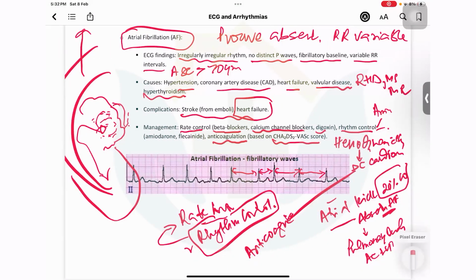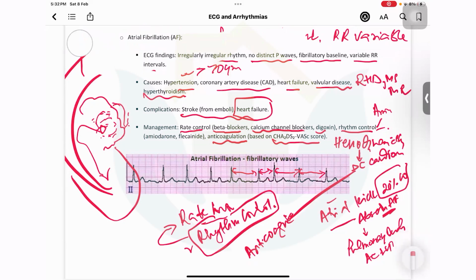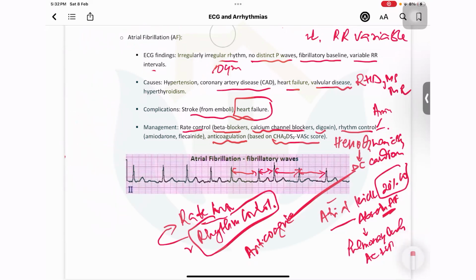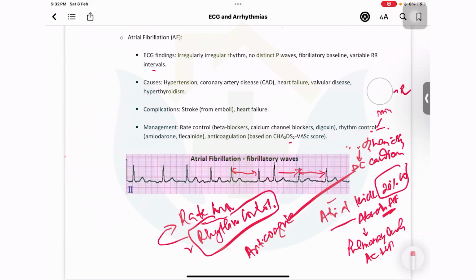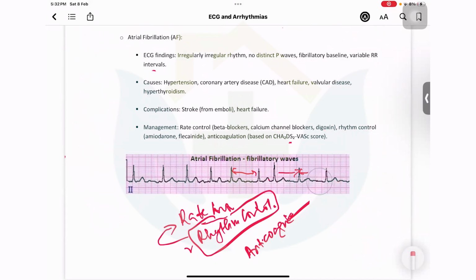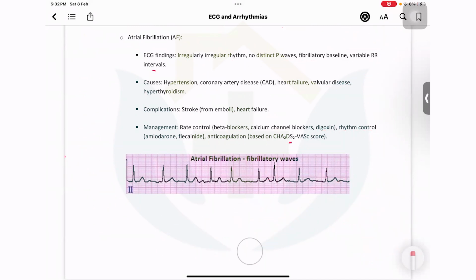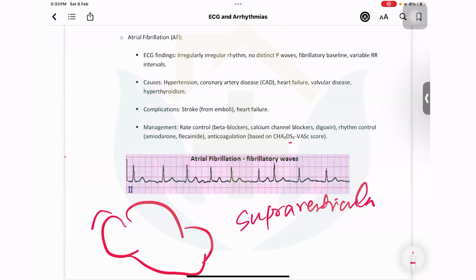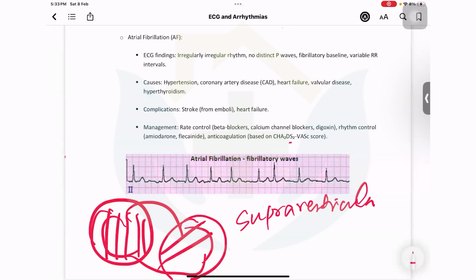Okay, so this was the sinus tachycardia. Now, when we talk of arrhythmias which are not in the sinus rhythm, that means they are different from the sinus rhythm. At the top of the chart come supraventricular arrhythmias. That means they begin in the supraventricular portion. Then there will be ventricular arrhythmias which begin in the ventricular portion. So right now, let's focus on the supraventricular arrhythmias.